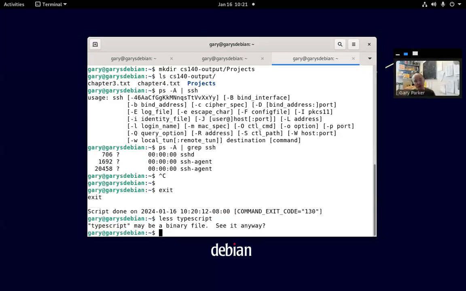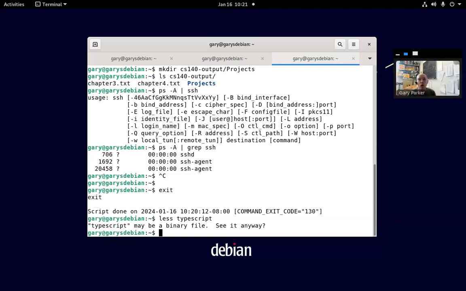So some programs you get out with a Q for quit, some programs it's an exit, like script, some programs it's an escape, it just kind of depends on the program. Sometimes it's the word quit, Q-U-I-T. Unfortunately, there's no standard way to exit out of a program in a terminal. Common ones again are Q, the word quit, the word exit, escape, sometimes Control-C, and sometimes Control-X. Fun stuff to get used to.